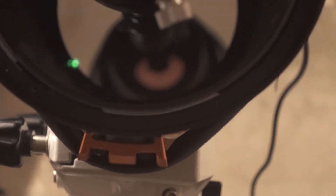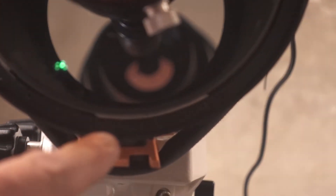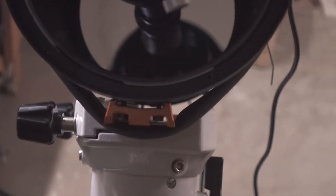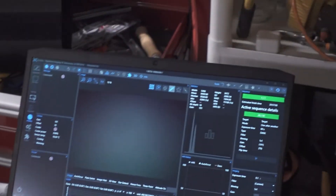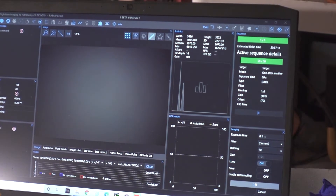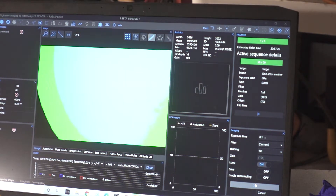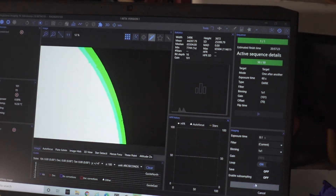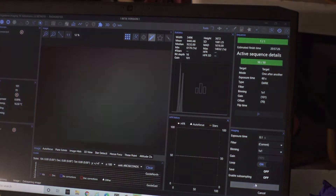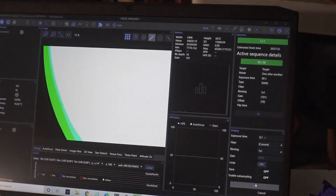Super high-tech solution here — you can see that I'm basically wedging in small cut pieces of a business card in order to help keep this thing centered, and it's working out pretty well. It's a little tedious, but I'm getting great results. What we're looking at right now looks very, very good and centered. So now the whole point is just to keep it to stay that way and not move around. I'm just filling in one piece at a time to keep this thing from moving.